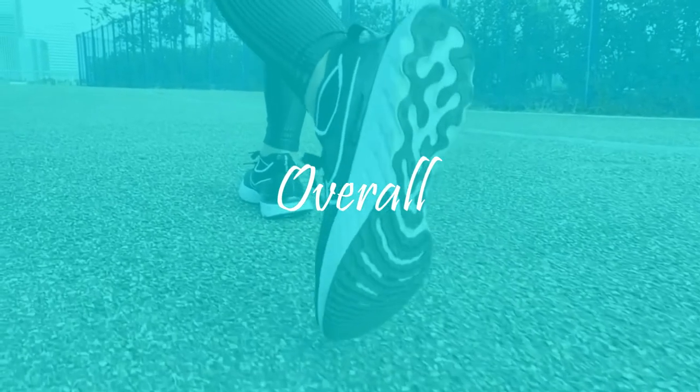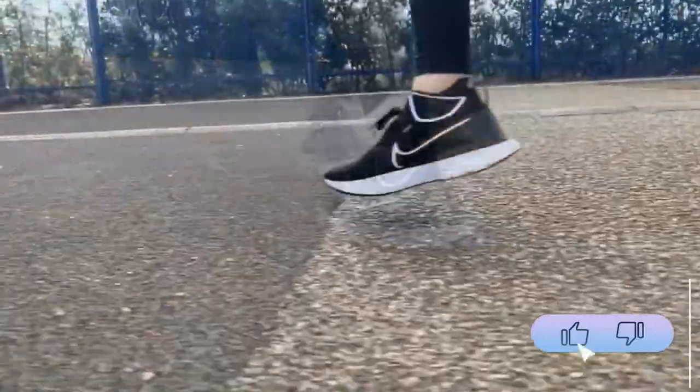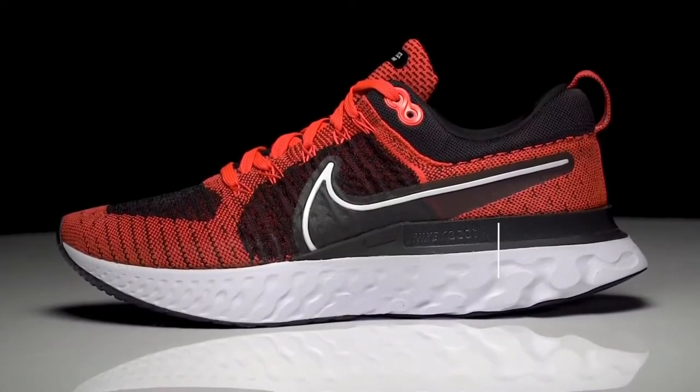Overall, I personally think that the Kyrie 8 is the best basketball shoe of the year. Admittedly, it is everything I want in a basketball shoe. You might prefer a different cushioning setup, different upper materials, or just different aesthetics, but you will enjoy playing in the Kyrie 8 on some level.